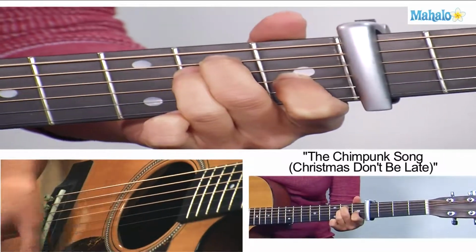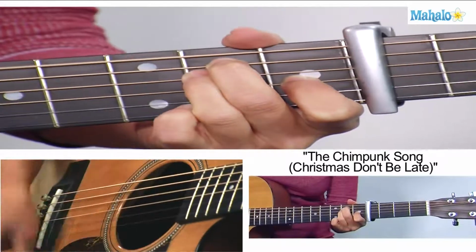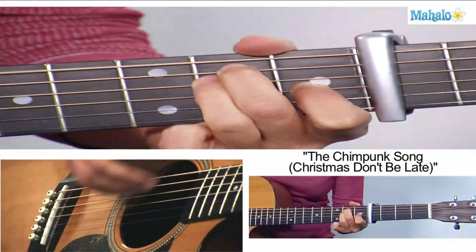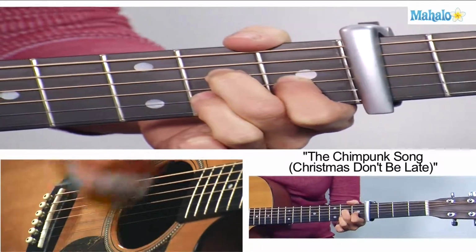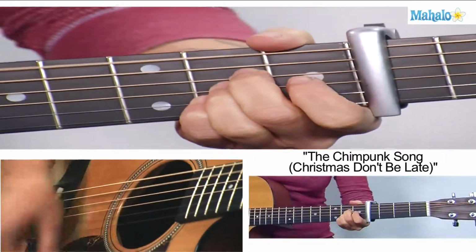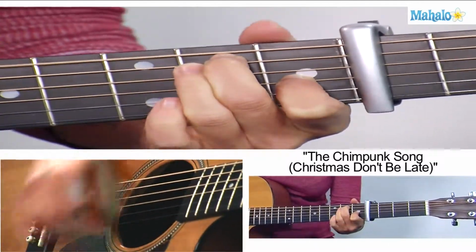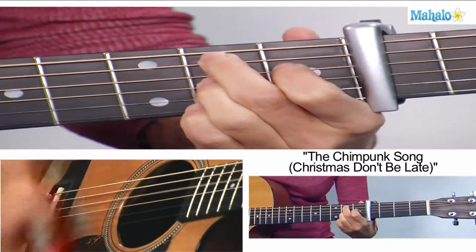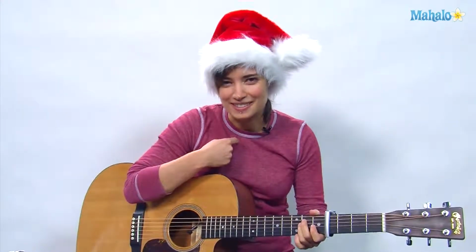I'm going to play the last verse for you. That last line, A to A minor, it gets me every time, right here. That's holidays for you, gets you right here.